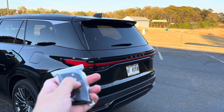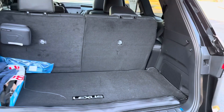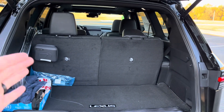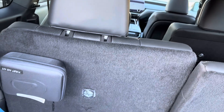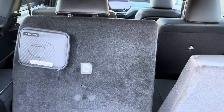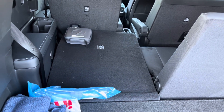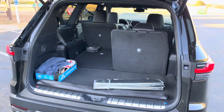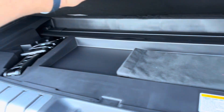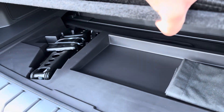The trunk is power operated and has a kick sensor as well, if your arms are full with groceries. What's really nice about the TX is up to seven carry-on suitcases will fit behind the third row when it is up, but of course if you want to drop the third row you've got a ton of space — plenty of room for grocery runs and a couple of overnight bags. Dropping the rear seat reveals just how much space there is, with a nice flat loading floor. Under the floor you've got your spare tire, the cargo tonneau cover, and the jack for your spare tire.